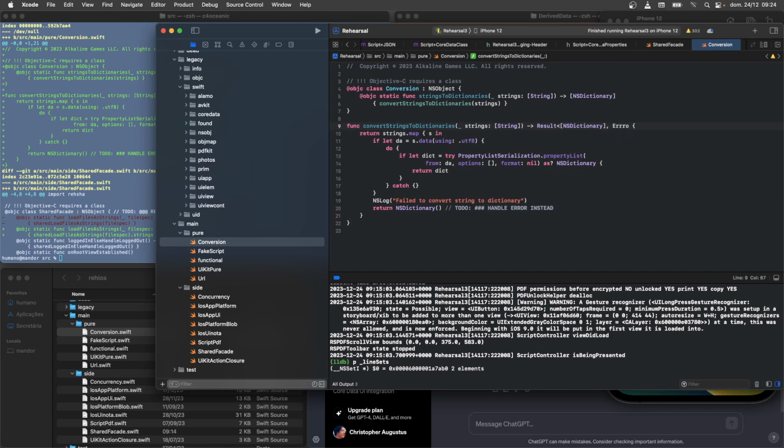So we got a result type. This is new, by the way, in Swift. It's different from optional. This is a more functional way of doing things. We're not going to log here. We're not doing that. But also the side effect of this is that the very first failure of a string to convert, it's not going to convert the rest of them. I don't think I want to do that.